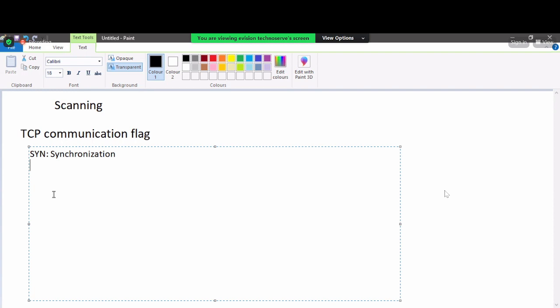This is called the SYN flag. The SYN flag has only one meaning: it is a connection request. Upon receiving the connection request, the server understands the client is asking for a service.